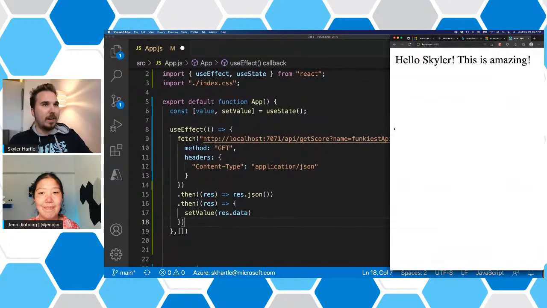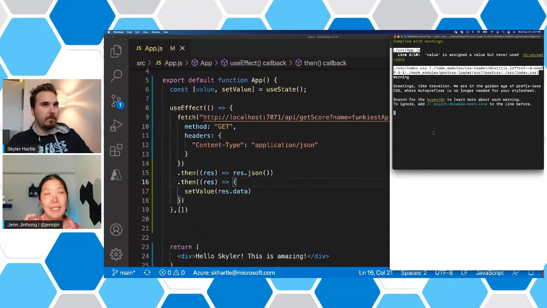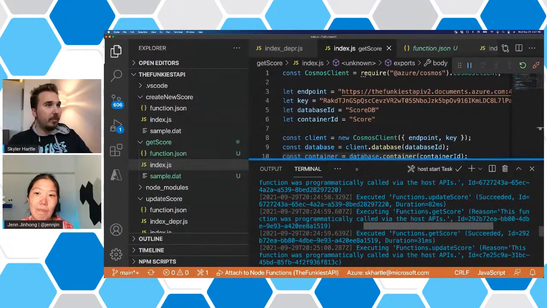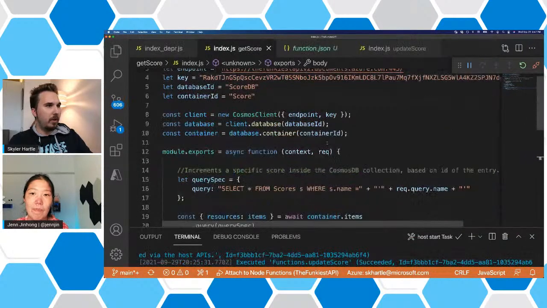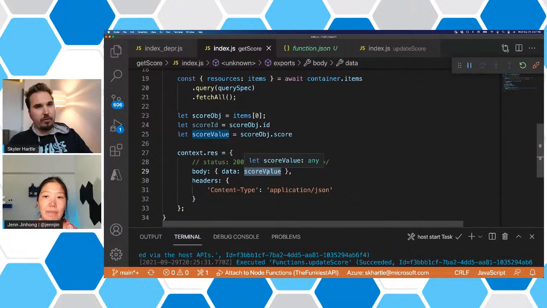I am going to pull back up the browser while we save this. Let's see, save it there. So it's data because the response back from the API call is data equals, and then it's like an array, I think, or just a number probably. If we go back over to this, which is super hard to read, let's make that smaller. We can see that what we returned back in the body is data, and the score value, which is just an integer. So you're just saying, give me that data parameter, the parameter called data. Yep, exactly. And so then it just puts it in there, just like that.